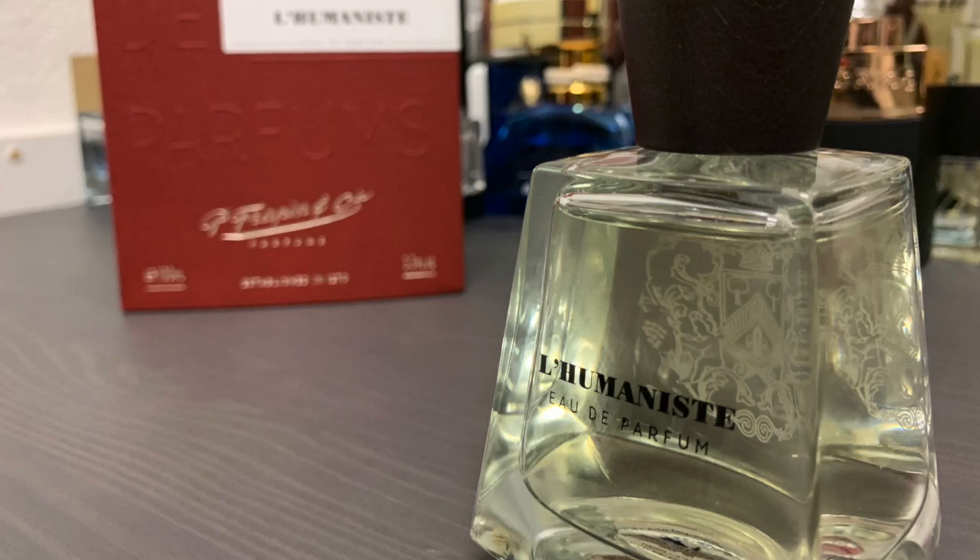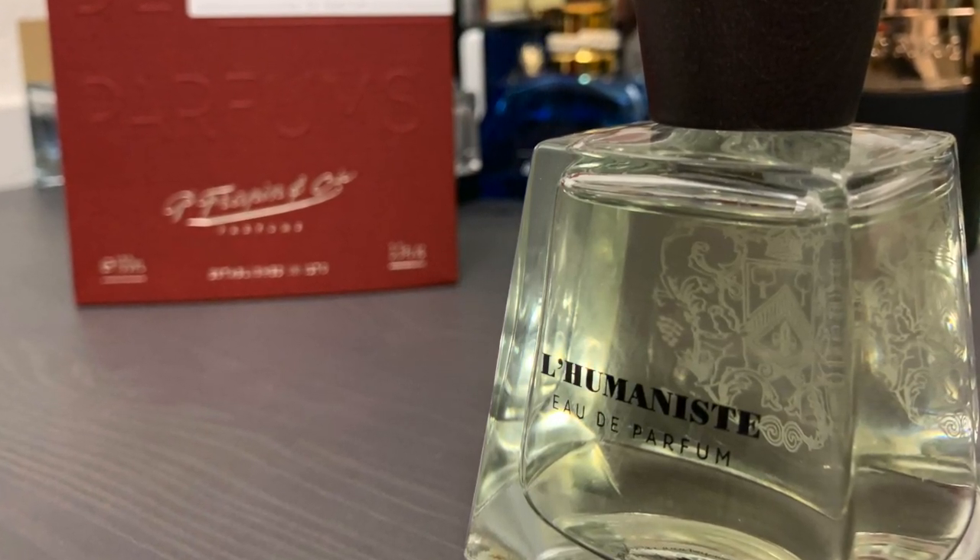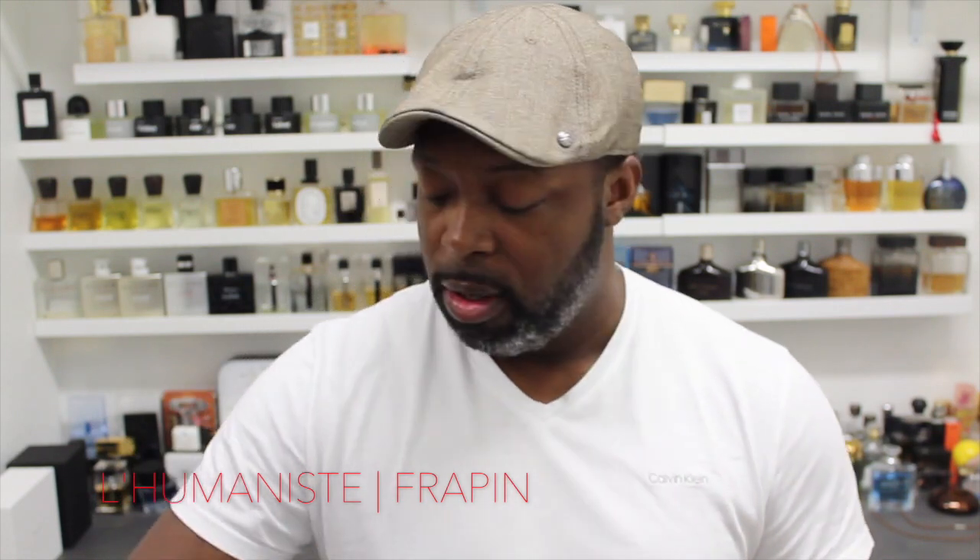Last up from the house of Frappan, the one that I bought, called Luministe. Now I had a decant of this and it evaporated, and I bought another sample and lost it. I've been looking for it forever. This has been on my to-buy list — I've smelled this years ago, knew I was going to buy it, and I finally went ahead and pulled the trigger now that it's here local. Support local business and all that good stuff. Let's spray this on skin. Some of the things I wanted from this: something light, fresh, something I could wear in the warmer seasons — a daytime reach type fragrance — and right off the sprayer I think it checks all those boxes.